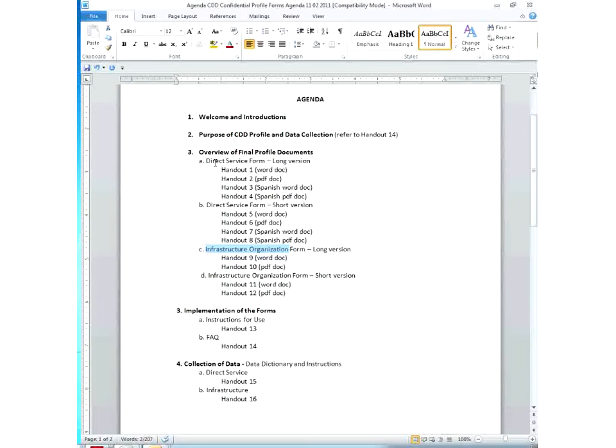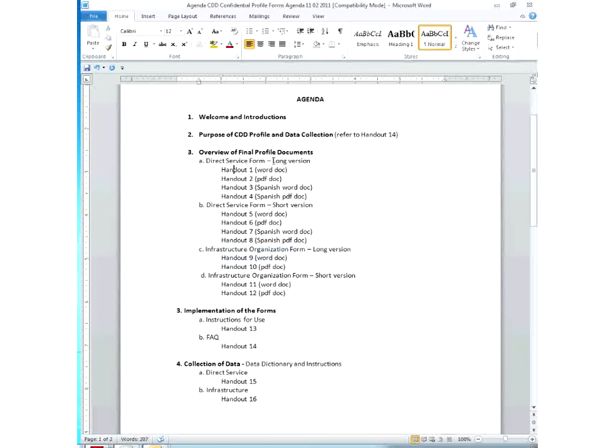The direct service form is for participants who work primarily in a child care center, family child care home, or as an individual child care provider. The infrastructure form is used for participants who work primarily in an organization such as a resource and referral agency, college, First Five, elementary school teacher, mentor, consultant, or coach.